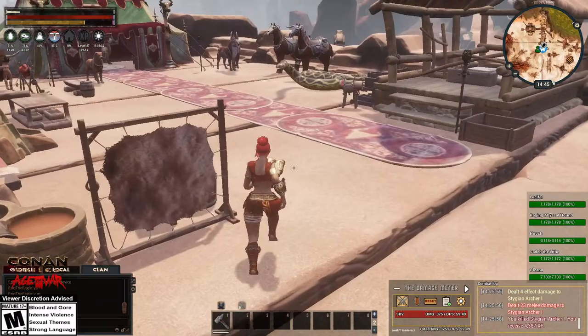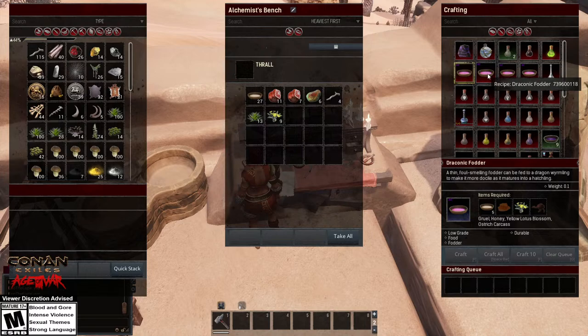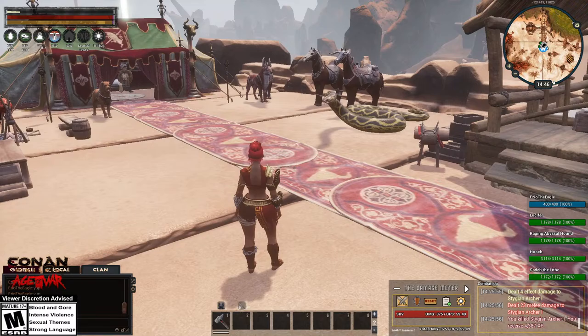Yeah, it's here. Okay, Ezio, could you get the carcasses, all of it? It's gonna be heavy. Just take your time and come up here. Add it to the alchemy bench. It doesn't matter which we add, we'll end up being able to get the... We need honey. Honey, honey.